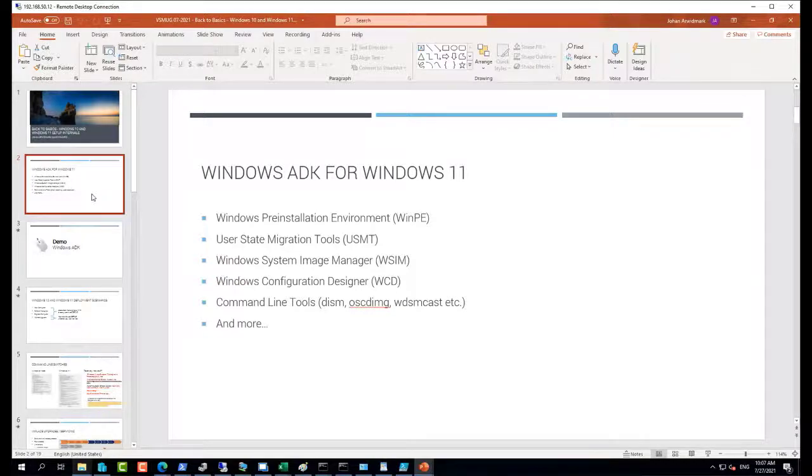Windows ADK has been around for a long time now. It was named AIK back in the Vista timeframe, but now it's called ADK. And every time you do a deployment in a deployment solution, MDT, ConfigMgr, whatever you have, there are tools from the ADK behind the scenes that are actually in play here.